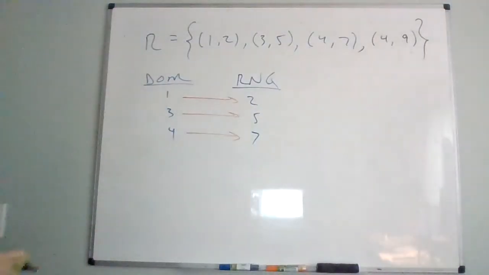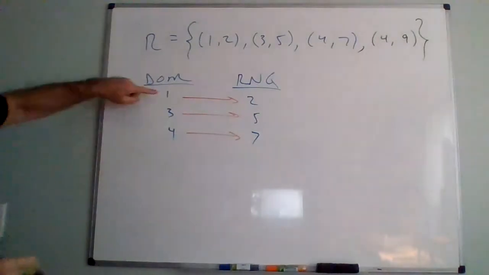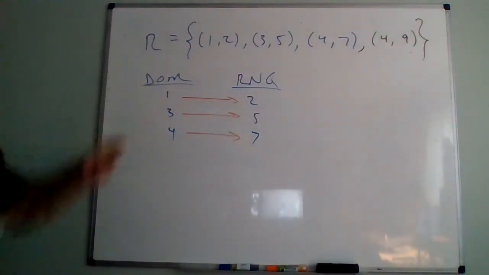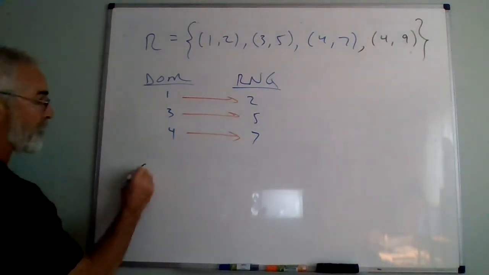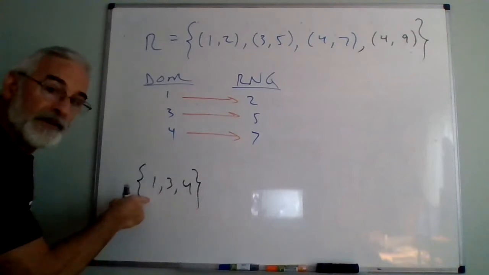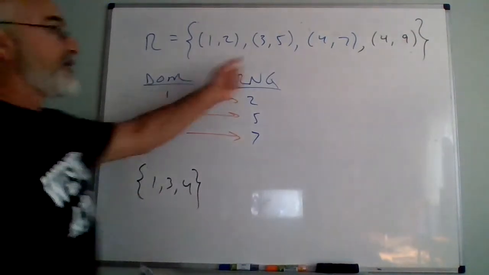Okay, so how does that change? Now, we talked about this last day. When indicating sets, the domain is a set. I'm listing it down, but if you said the domain was simply the set 1, 3, 4, this would be a correct way of indicating the domain. I just use another 4.